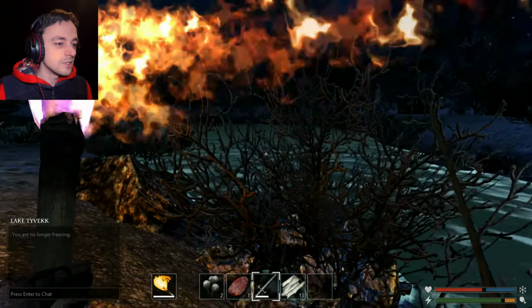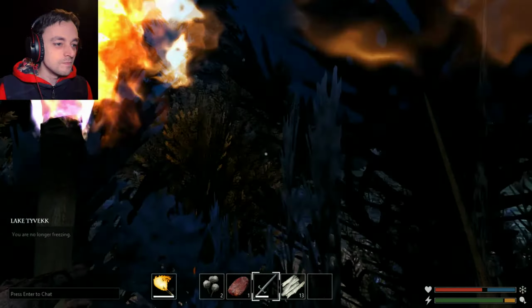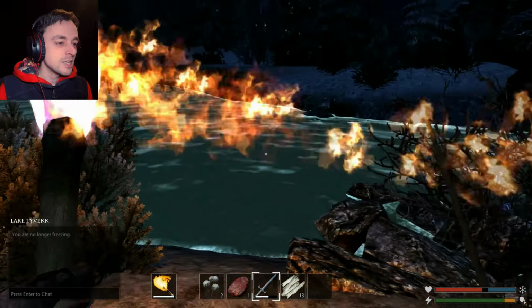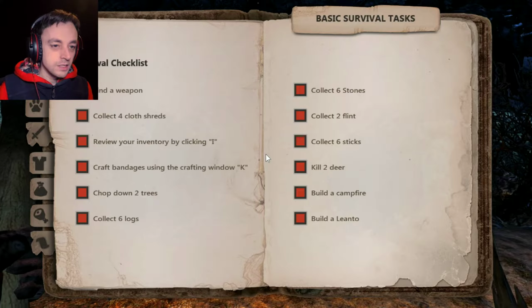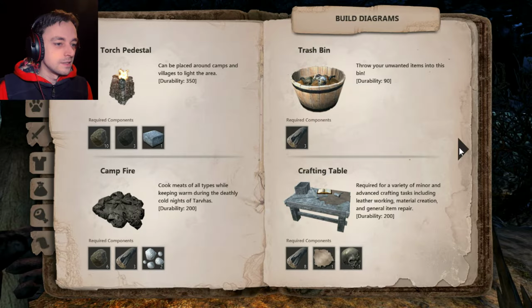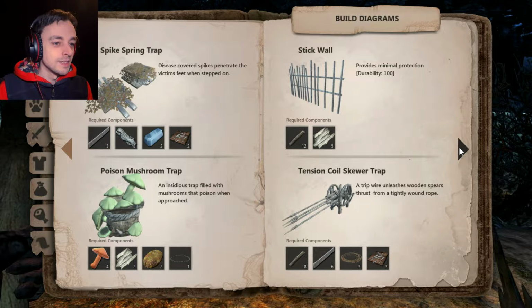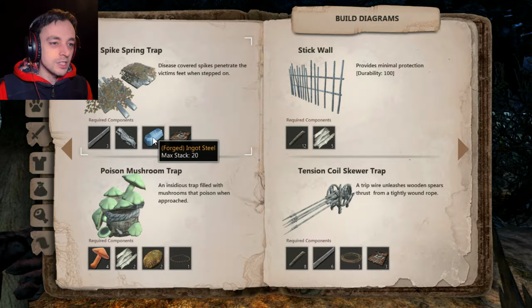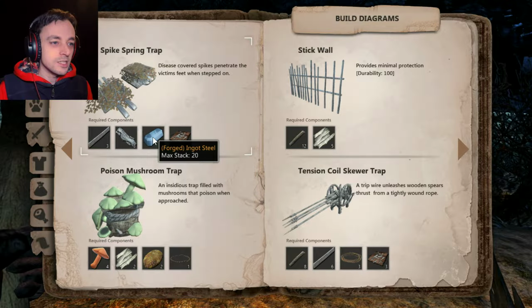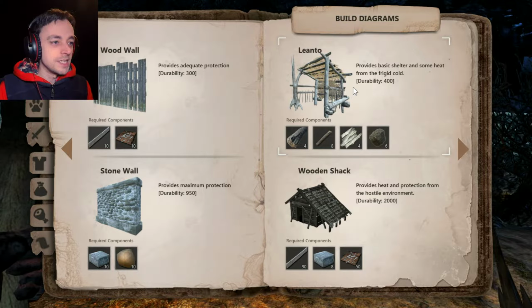And now, there's the matter of this farm over here that I kind of want to make into a farm. I wish I could make bridges. It's just not fair not being able to make bridges. Unless you can. I don't know. I mean, I can make stone things. Let's have a look. I can make traps. I really need to make traps because there's so many enemies that I feel like I can't face them. And being able to make traps would actually really help. Disease-covered spikes penetrate the victim's feet when stepped on. Yes. But does it actually stop them in any way? I suppose I could make lean-tos and jump on top of them.